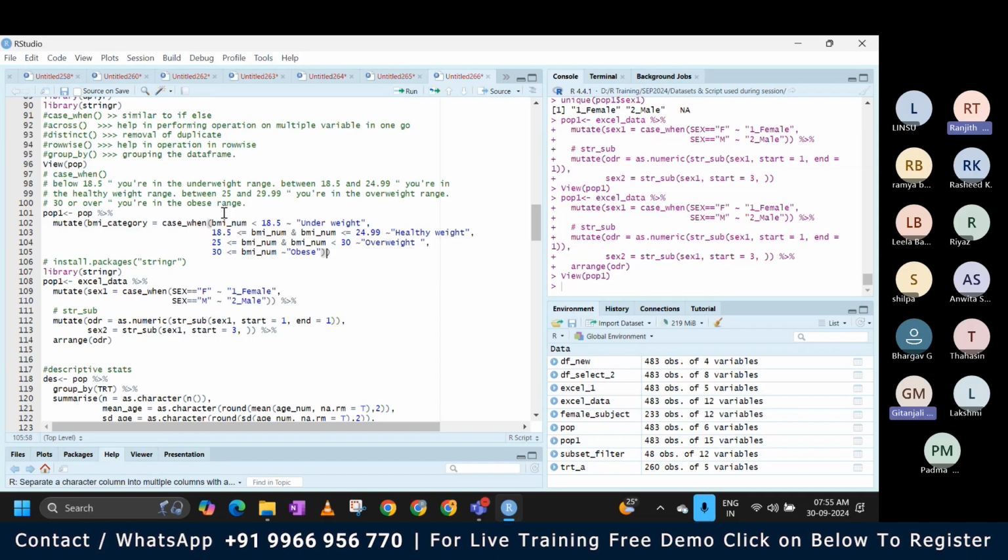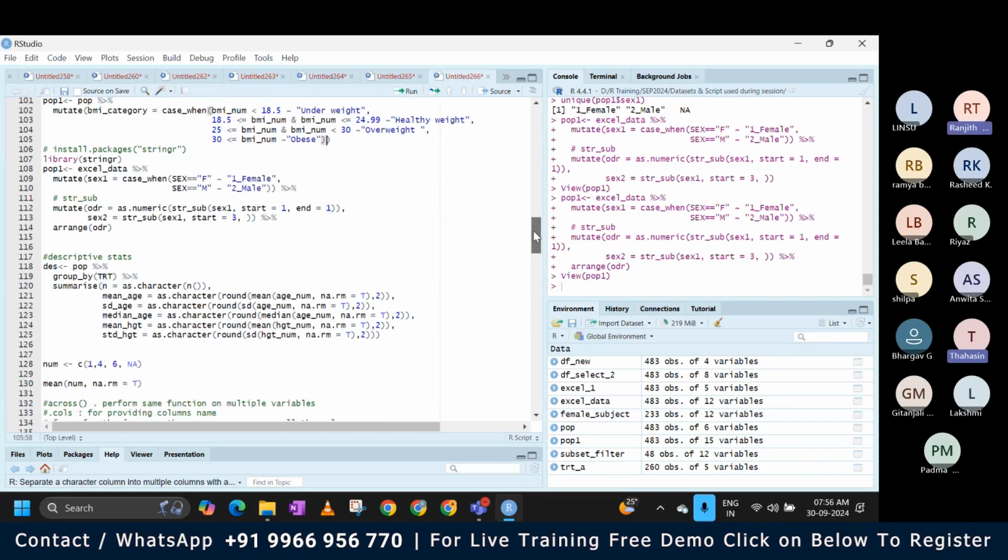Is there any option like in proc SQL, where we use the case statement, when this and then this? We also have the SQLDF package. Maybe you can explore. Maybe I'll try to cover some part at the very end of the course. SQLDF is one of the packages present in R. It's very useful for mimicking the functionality of proc SQL. Okay. Thank you.